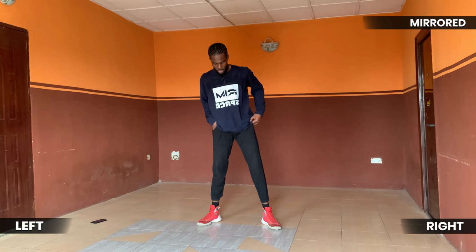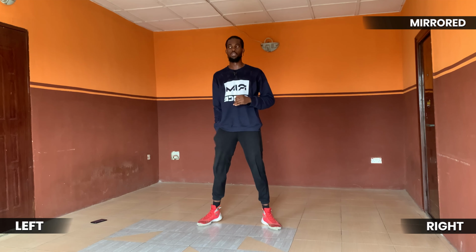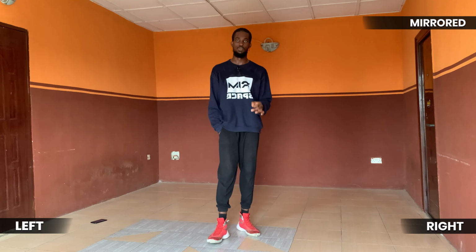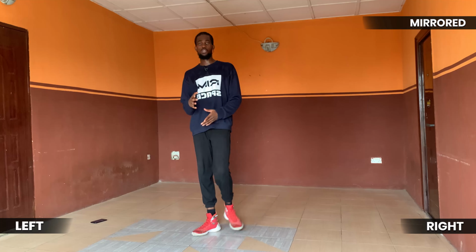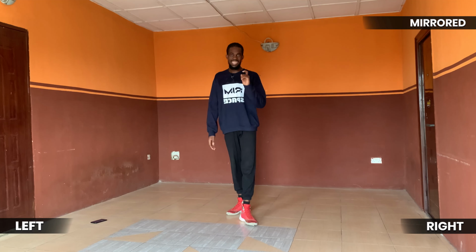I'm excited. All right, so our last move, very simple, but it still looks a little complicated if you do not get it well. So we're going to step forward with four counts, four delayed counts. Usually we would have done one, two, three, four, but no. What we're doing is one and two and three. So the and is the pause, or the break, the bridge that is giving us that little space to have that delayed walk.